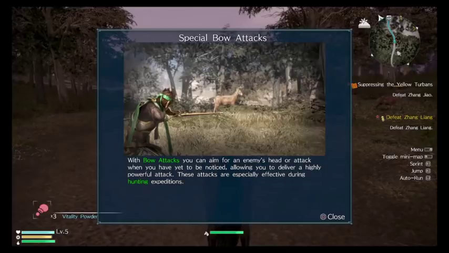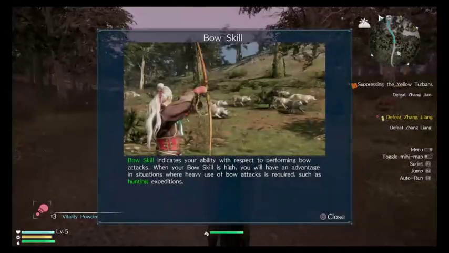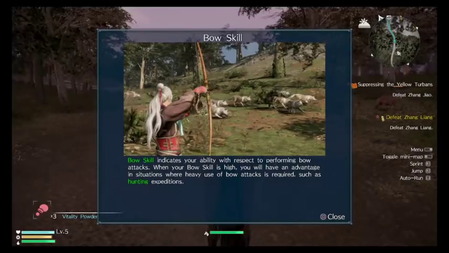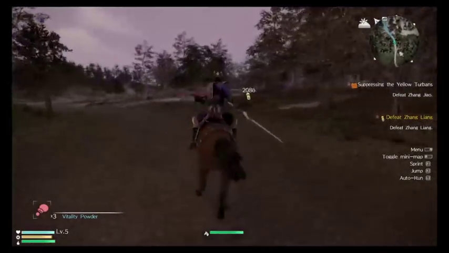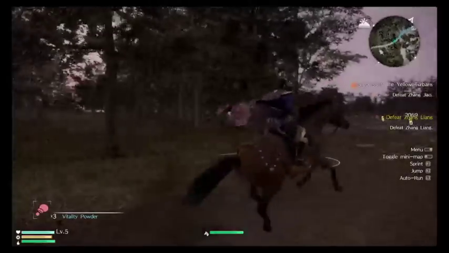With bow attacks, you can aim for the enemy's head or attack when you're effective during hunting expeditions. Well, of course. Bow attacks indicate your ability with respect to performing bow attacks. When your bow skill is high, you will have an advantage in situations where heavy use of the bow is required, such as hunting expeditions. Or ambushes, because I'm sure you've seen in some of the trailers there are explosive barrels around you can use.